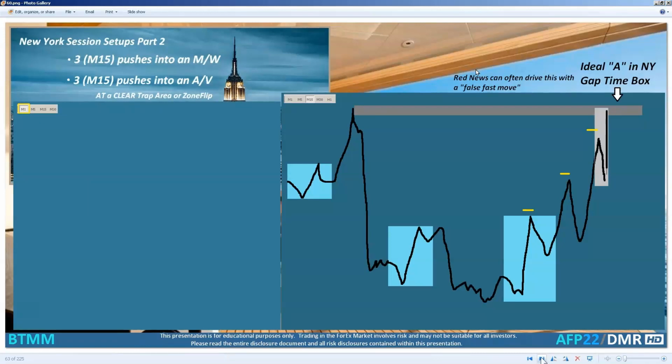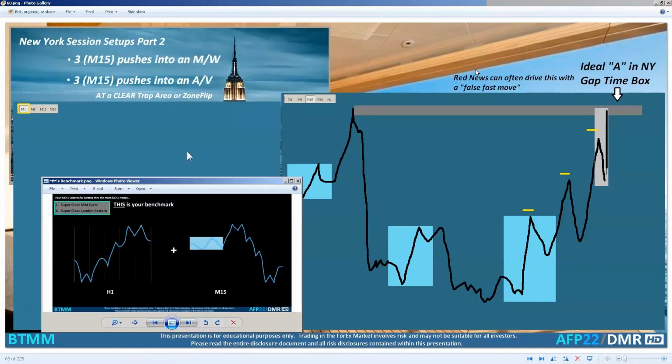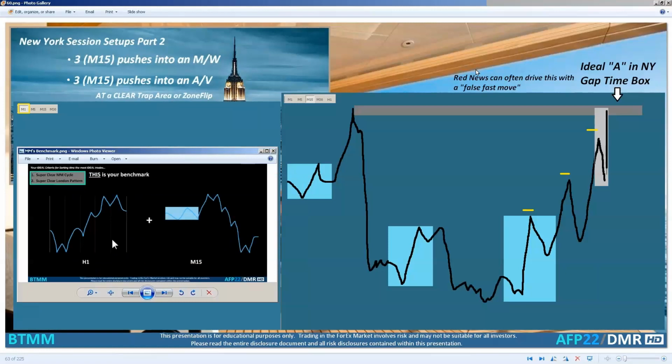All right, benchmark. I put this on every show. You need to understand this is such an important piece of the puzzle right here. You're looking for something like this in the M1 chart. Okay, most likely it's going to start down here somewhere. Most likely the start of this small microcycle is going to happen back here, and it's going to terminate at the top. So you're looking for some type of 1, 2, 3.